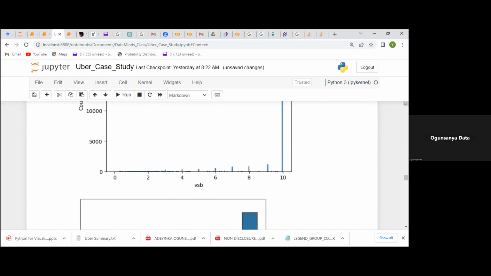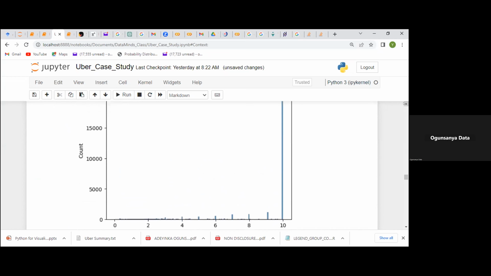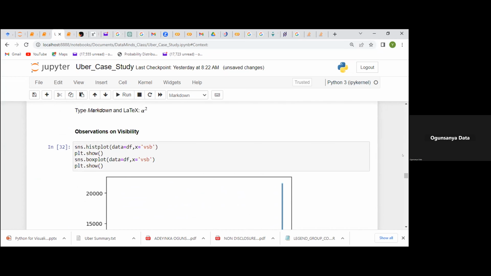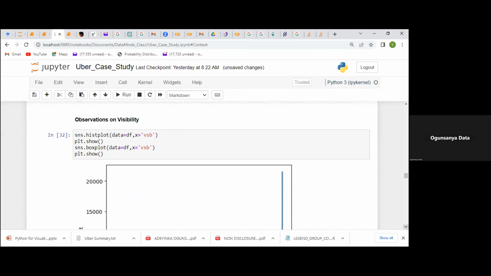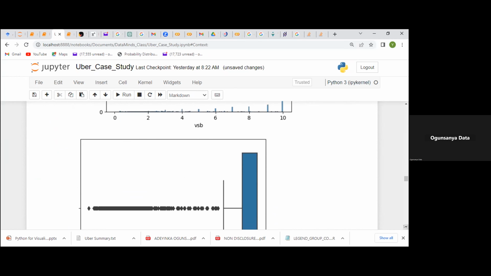If you see this, who is going to respond to this? It's like the opposite of the other one that we saw. If you check this again, we have the outlier at the minimum level.